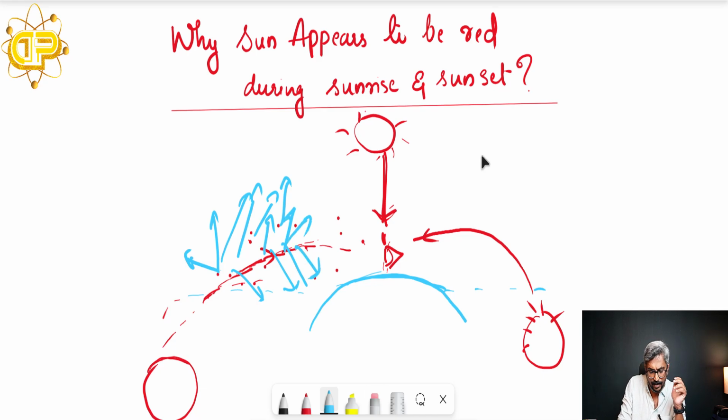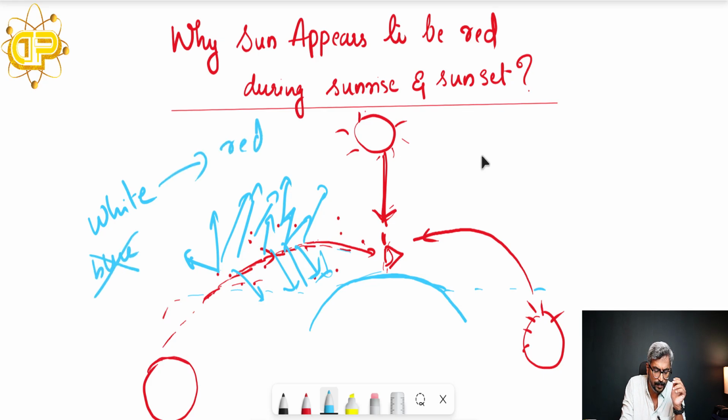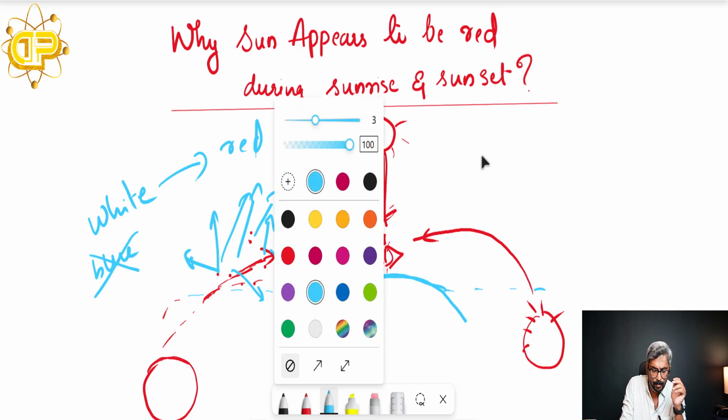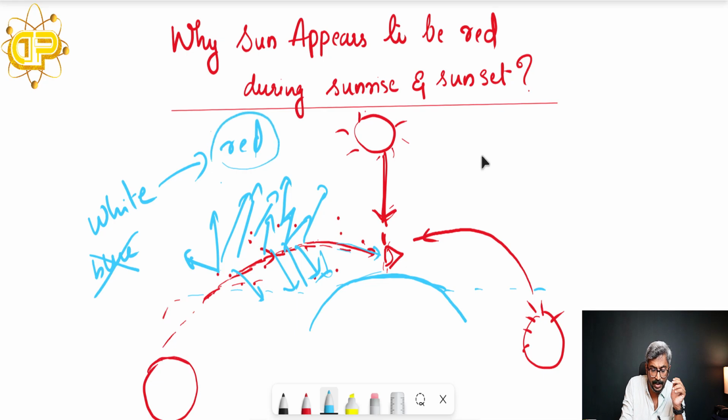And as it travels and reaches your eyes, almost all the blue regions will be scattered out. Sunlight is white light, and with the blue regions removed, the remaining red region will be available. Most of the blue regions are scattered out, and the remaining part is the red region of the white light.